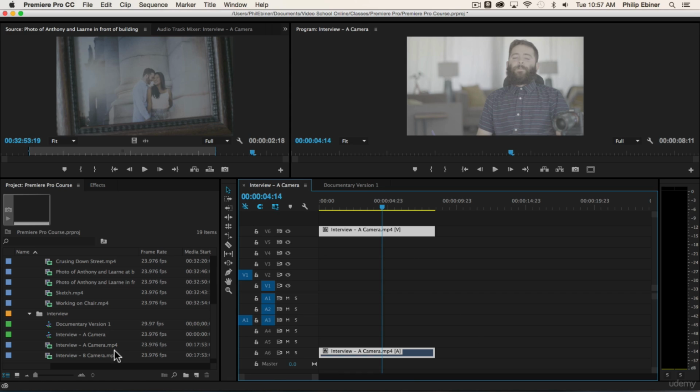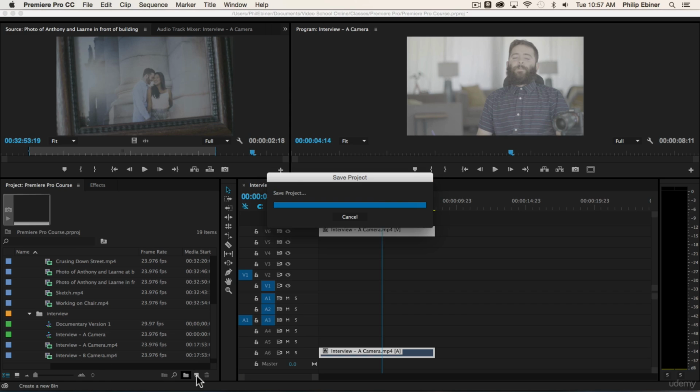if you have something that you don't want to match your camera. Typically though, you want your sequence settings to match exactly what you shot as, so just do the easy way of dragging into this new item button.